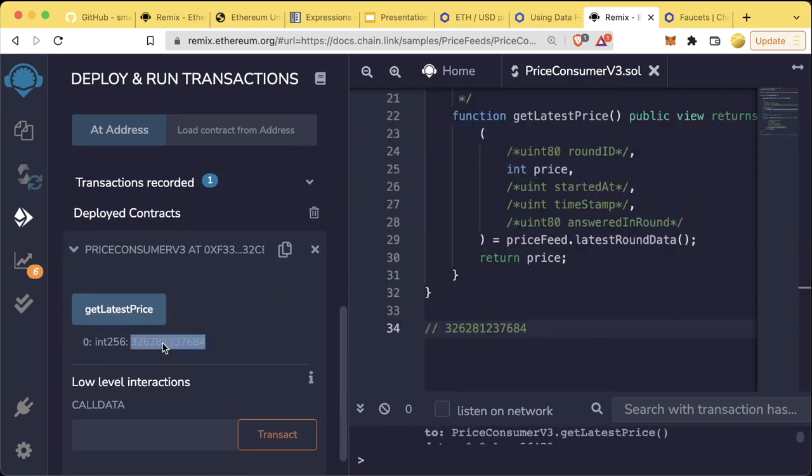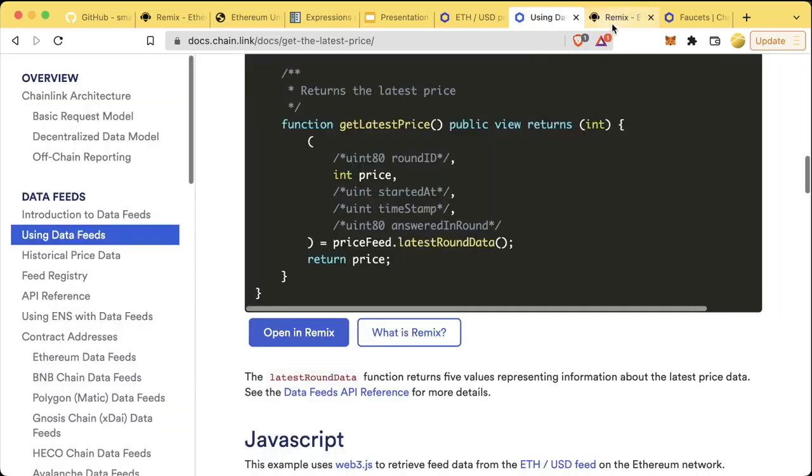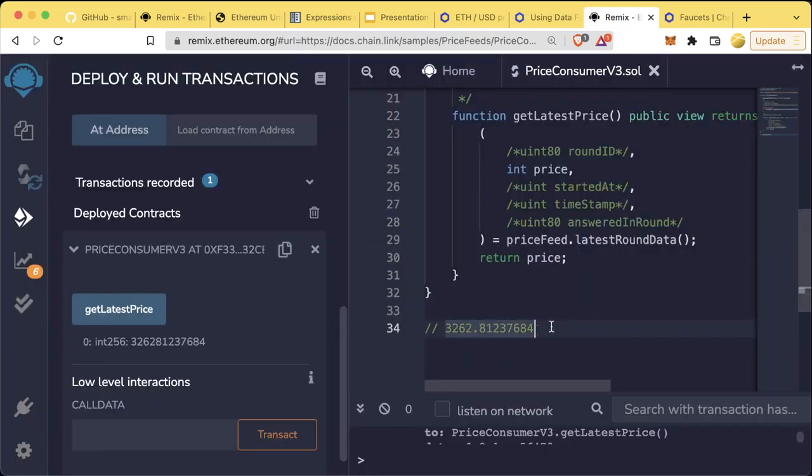You may be wondering why the number looks so weird. That seems like a really large number for the price of Ethereum in terms of USD. And this is because decimals don't actually work so well in Solidity. And we'll get to that in a little bit. There's a decimals flag associated with this price feed address that tells us how many decimals to include with this price. It's also in the documentation. However, I know that this one has 8 decimals. So this is saying the value of Ethereum right now is $3,262. It may, of course, be different when you go ahead and try this.